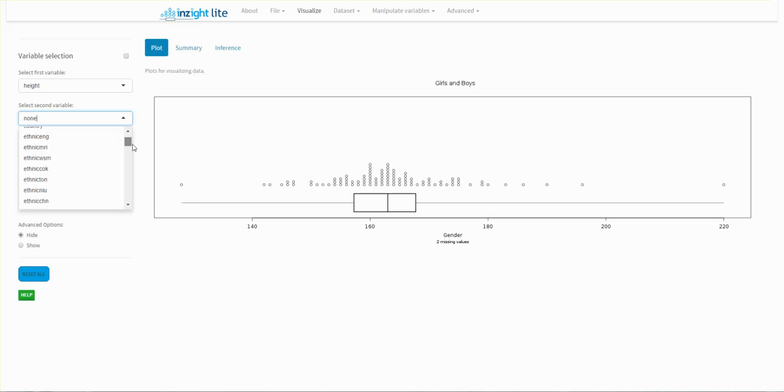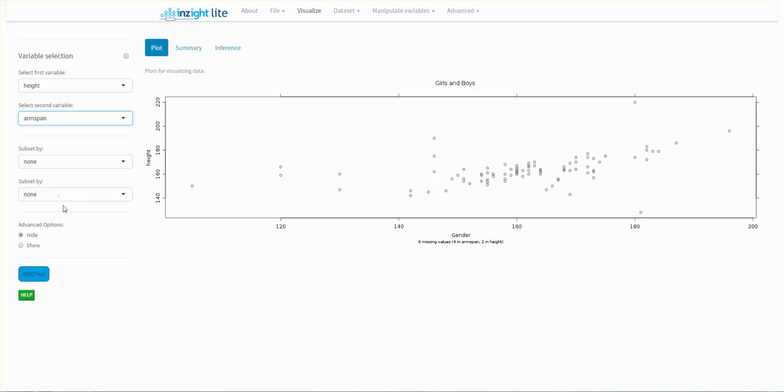Where are we going to find arm span? Here it is here. And just explore that graph. Do we think there's a relationship between height of a person and arm span of a person? Maybe you do or don't know what a scatter graph is about, but we'll learn about it during the rest of this term anyway.